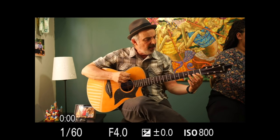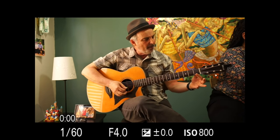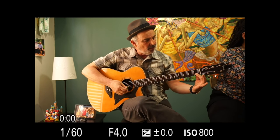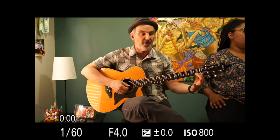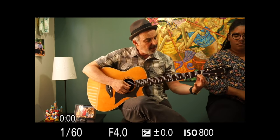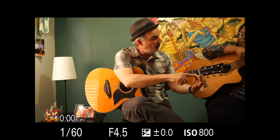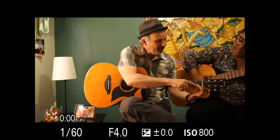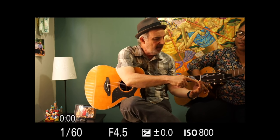Let's break it down. I'm using a partial bar, but all the notes sound horrible. Let's go back to the beginning. I'm going to start with just that first little partial bar, which is covering two strings. So let me see, I'm going to press down. I remember now, my first knuckle needs to go in. Yeah, try this with me, because the F chord is often a stumbling block for everybody.